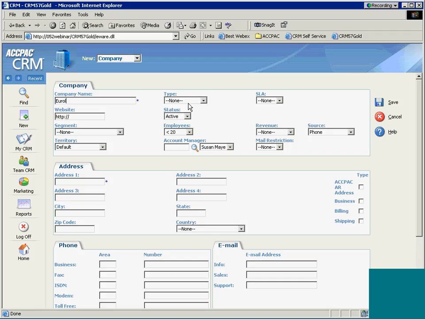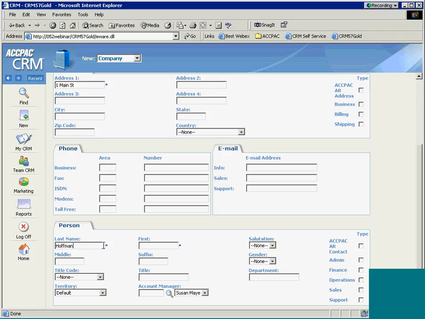Okay. The type of organization. Now again, each one of these drop-downs and all of the captions, for example you see type, is fully customizable. So if you deal with brokers, or you deal with hospitals, or any other terminology you do not see in here, it is very easily changed. The small blue asterisk, for example, next to address 1, is a mandatory field. And again, that is set up by your system administrator in the beginning. They do not have to be mandatory fields. We want to make it easier for our salespeople to enter information quickly.